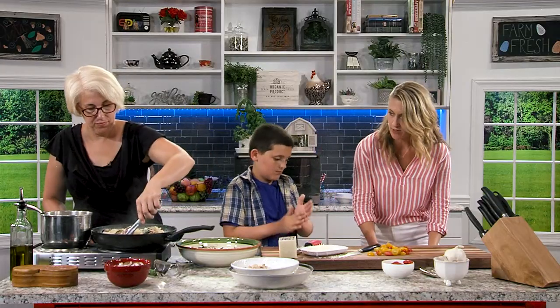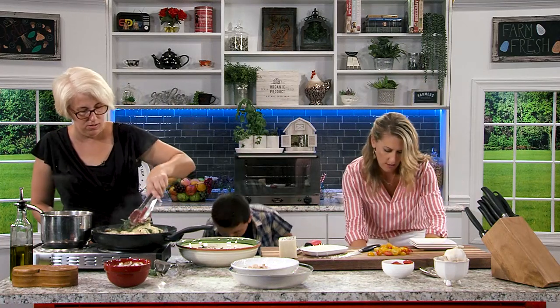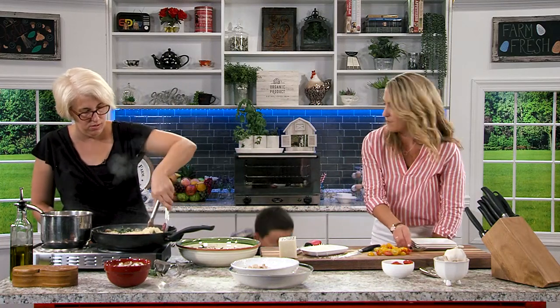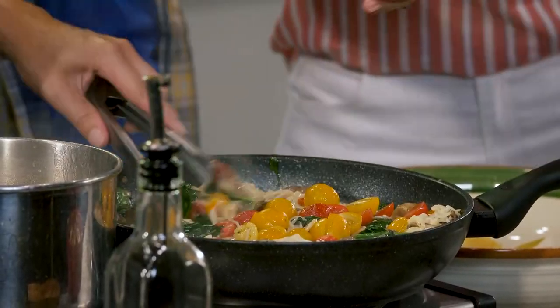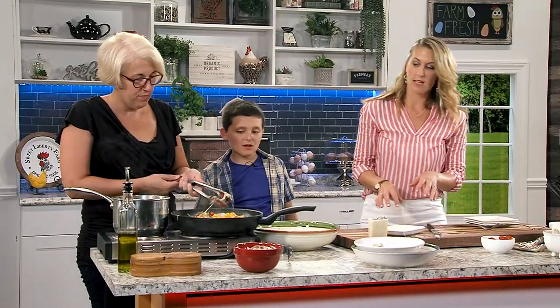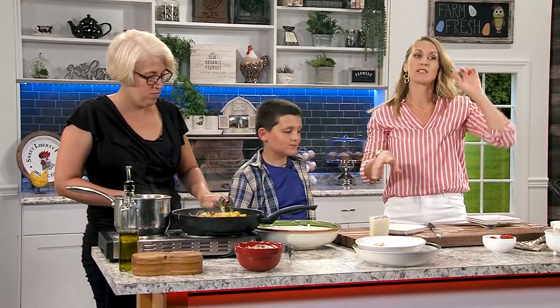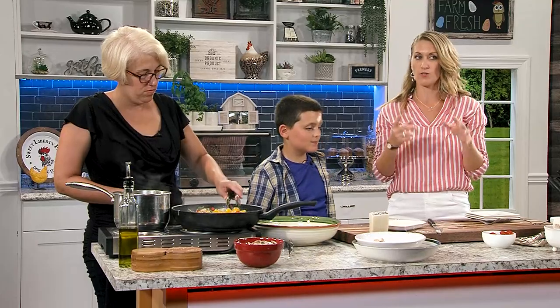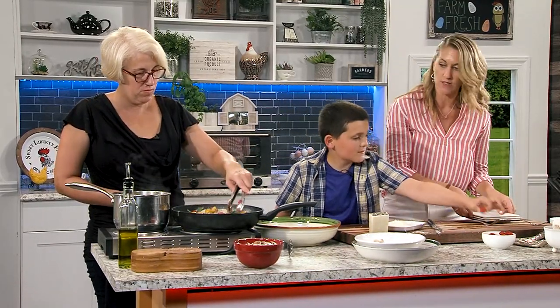While she's pulling it together, the cheese is a little melty. Where are the napkins? We're going to get the taste testers going. I can be a taste tester. I'll just test the tomatoes. The reason we're making so much of this dish is because, number one, we're hungry, but any leftovers you have, if you make a lot, you can use, and we'll show you how. After we taste this, we're going to show you how we can use the leftovers.